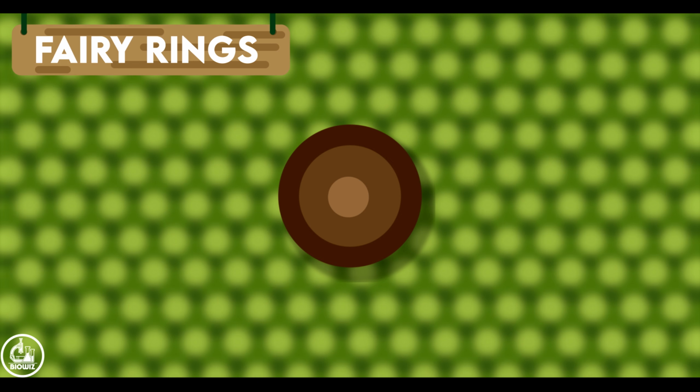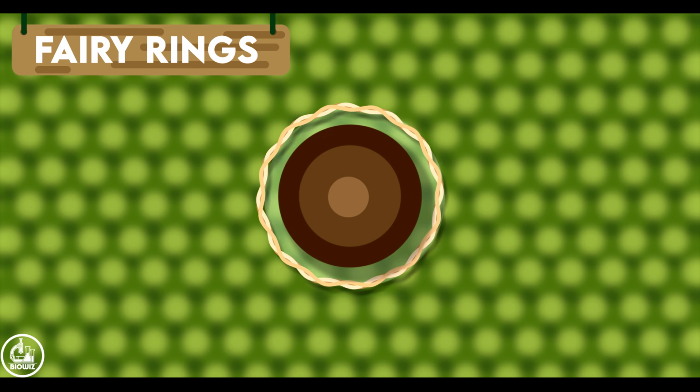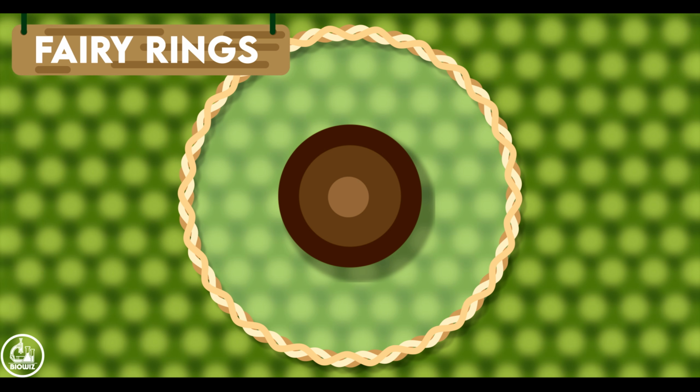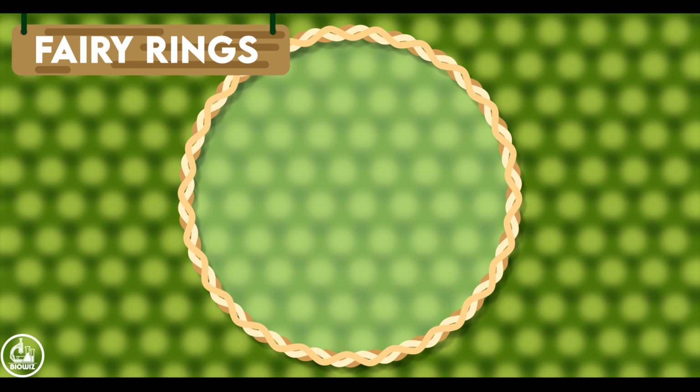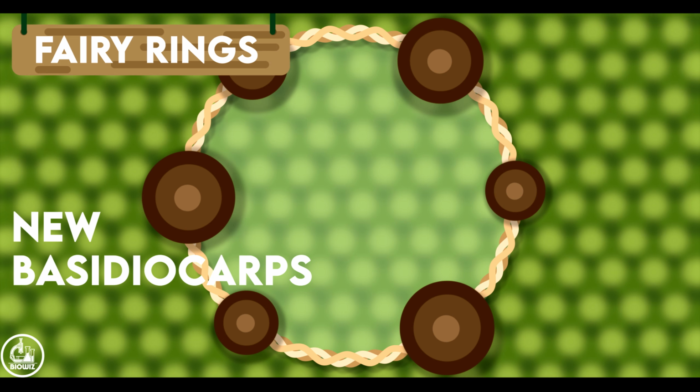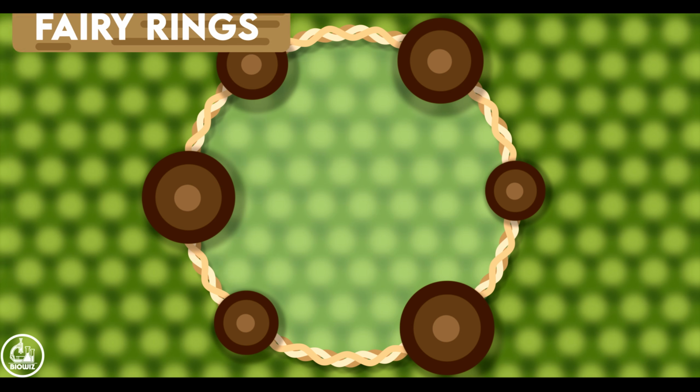While we are here, let's also understand a strange pattern of growth shown by some members of Basidiomycetes called the fairy rings. A Basidiocarp growing in an area produces underground mycelium which radiates outward in search of more nutrients when the nutrients are depleted. In the next growing season, these mycelia start to develop a new generation of Basidiocarps in a circular arrangement, and this circular arrangement of Basidiocarps is called fairy rings.